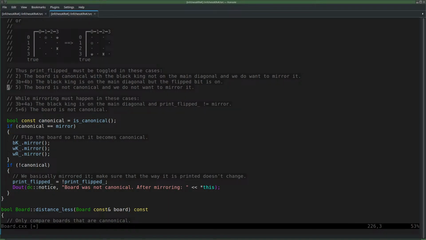No, it's too difficult, too different. And I can already check if it is canonical.